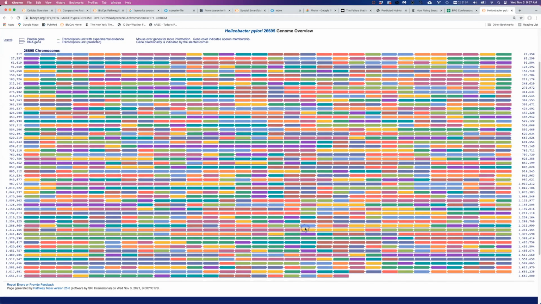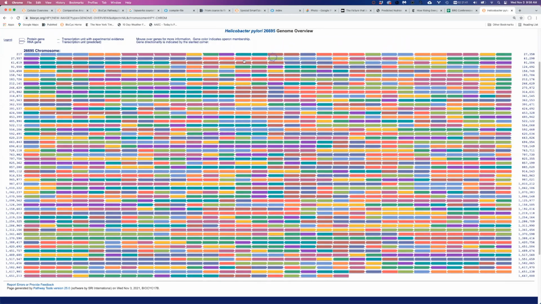I'm not sure. An easy way to find out if your institution already subscribes, there are more than 100 institutions that do subscribe, is to make use of a subscription. You want to be connected to your university's VPN, virtual private network. The way we recognize subscribers is according to your IP address, your internet address. If you're connected to the VPN, BioCyc will recognize that you're a subscriber and give you unlimited access.